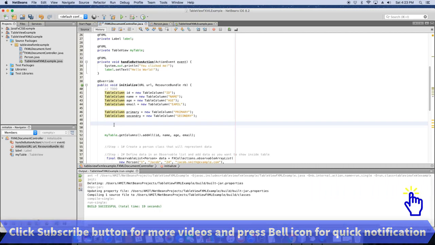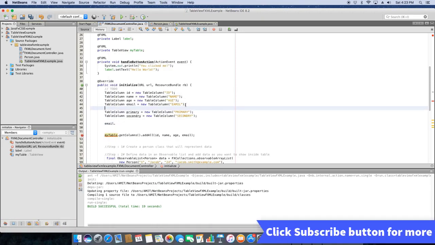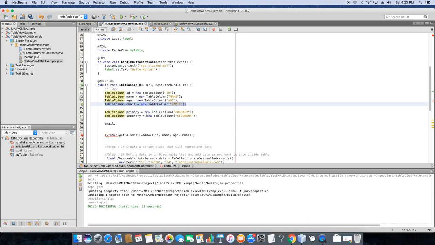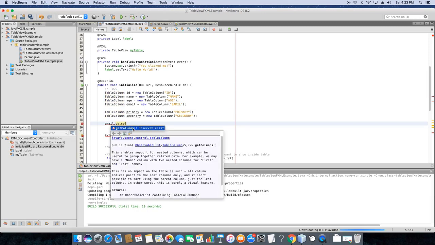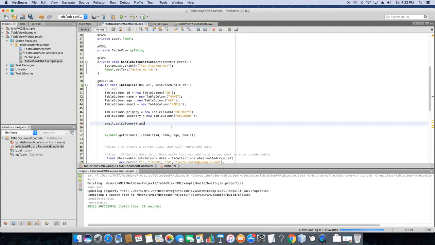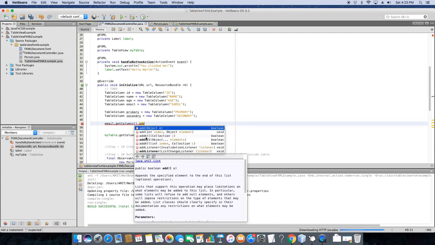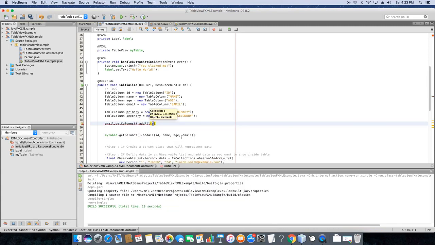Use that email object, which is used for the email column. Here email.getColumns method. Now use the addAll method, and pass the first column and the second column, which is the secondary column.